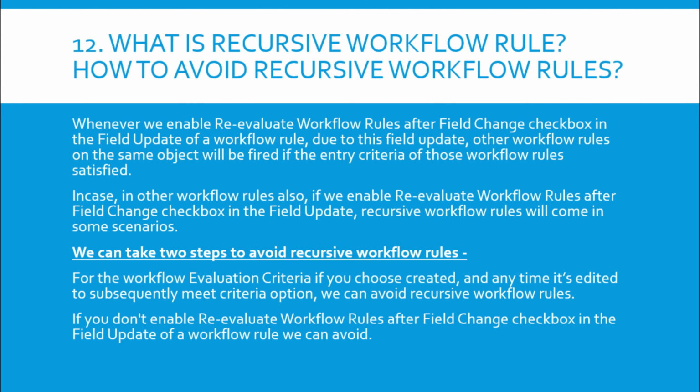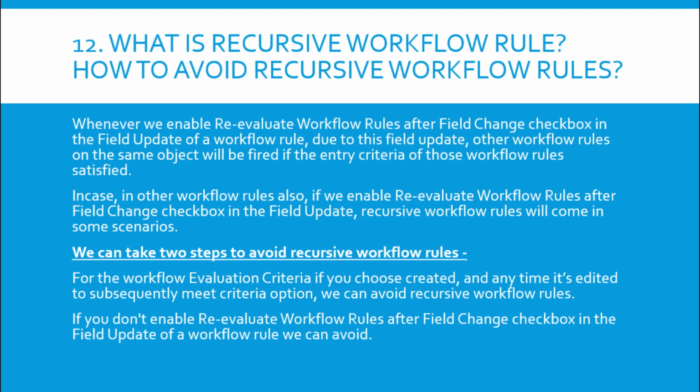12. What is a recursive workflow rule? How to avoid recursive workflow rules? Whenever we enable the Reevaluate Workflow Rules after field change checkbox in the field update of a workflow rule, due to this field update, other workflow rules on the same object will be fired if the entry criteria of those workflow rules are satisfied. In other workflow rules also, if we enable the Reevaluate Workflow Rules after field change checkbox in the field update, recursive workflow rules will come in some scenarios.